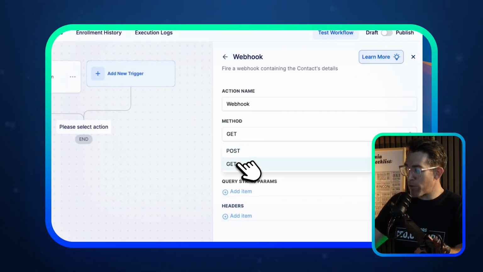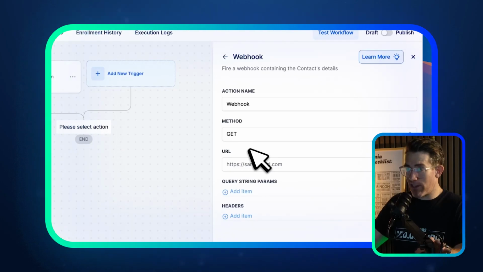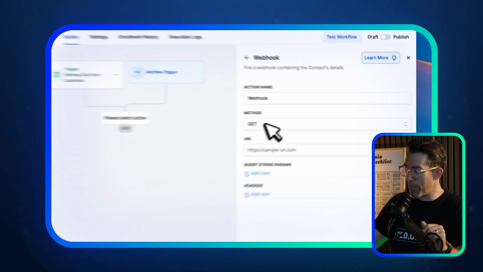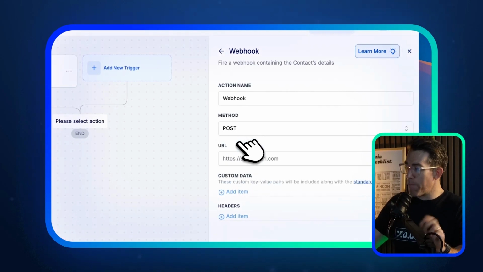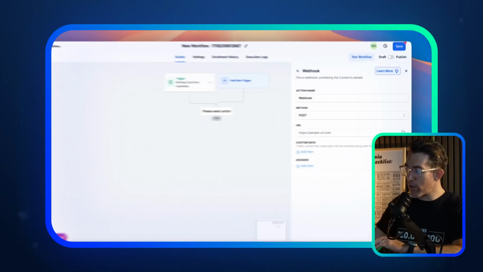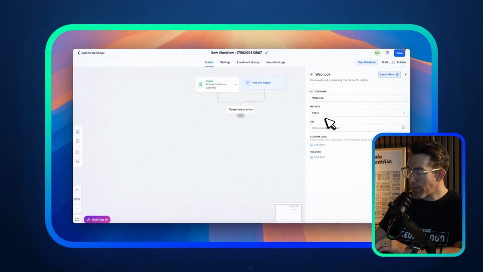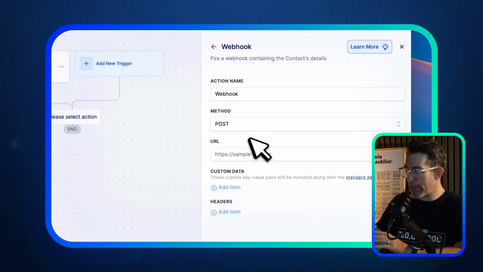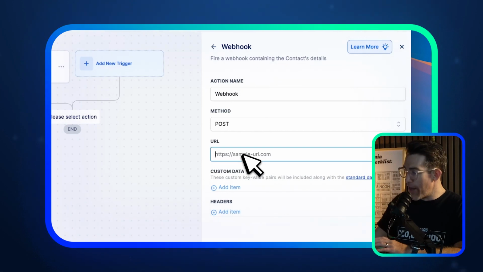Now, from our perspective, get is actually going out and fetching it. So it's like, no one's throwing it to me. I'm going to walk over to you, grab the baseball out of your hand, and bring it back to my side. Post is what I would want to use if I'm sending information out. And there's actually more methods when it comes to webhooks, but for HighLevel's free webhook action here, post and get is what we have. And that's still a lot and very usable. Then you have the URL.